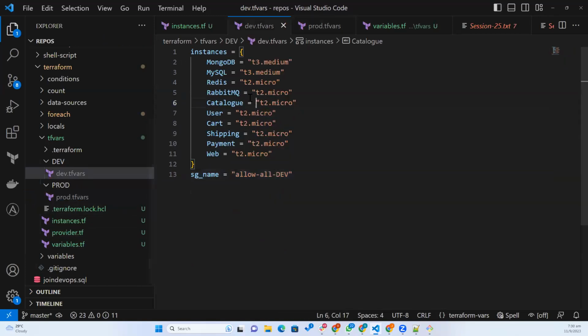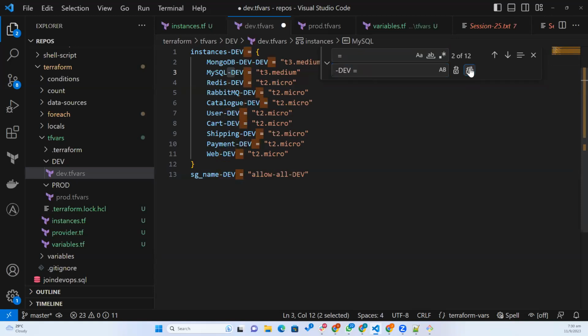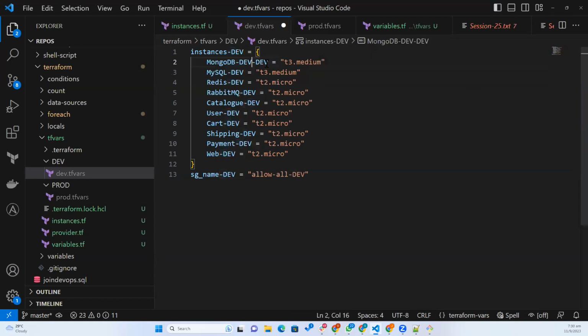And here the name should be different. MongoDB-dev. Like this.